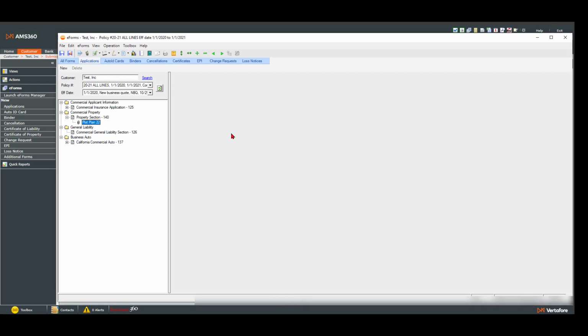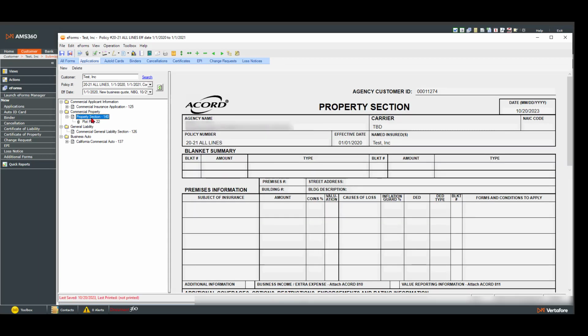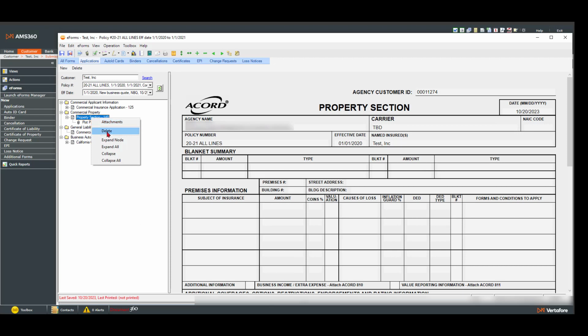Okay, so that's the basics of getting those items in there. If I got something in the wrong place, I can move it around, but I can't move it around easily. I basically have to go to attachments. Maybe I wanted that plot plan up at the other end. If I'm hovering over that, notice it's not letting me click anything. I have to be at the application center section, not the document section. So I can go over here and say attachments.